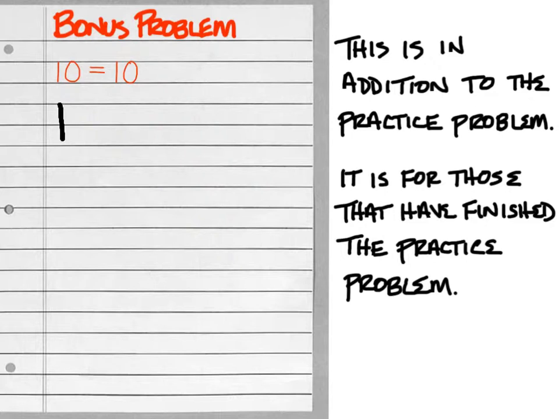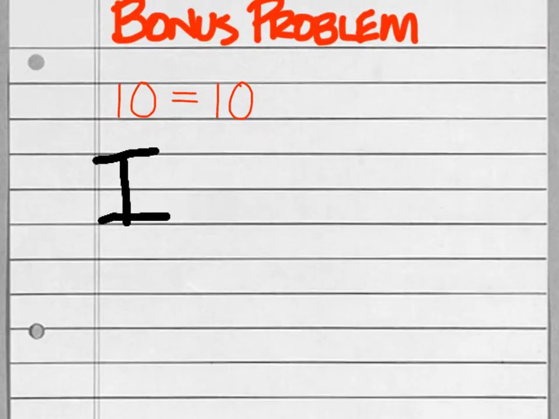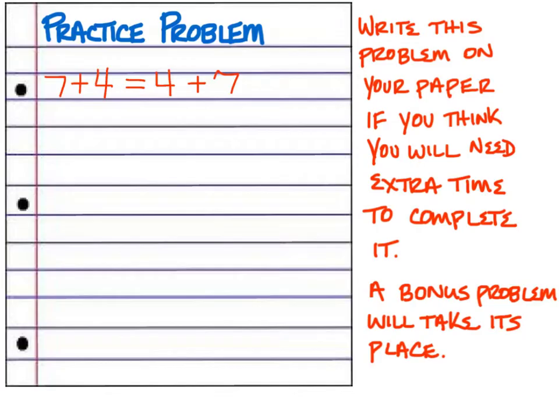Okay, good. The answer for that one was I, the reflexive property. So that should have just been A is equal to A. So any number is going to be equal to itself.